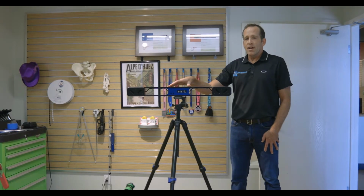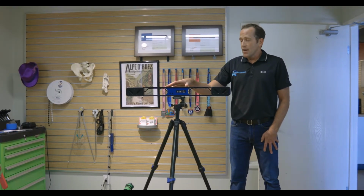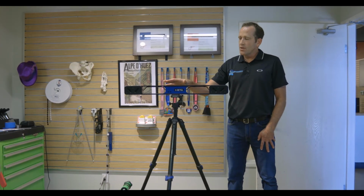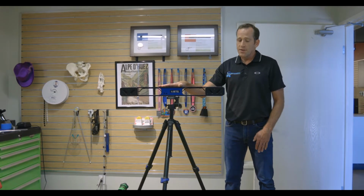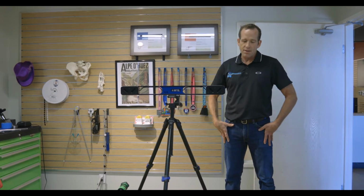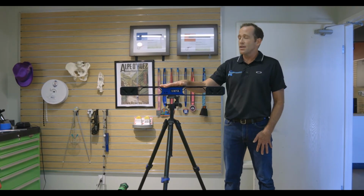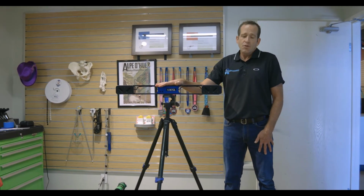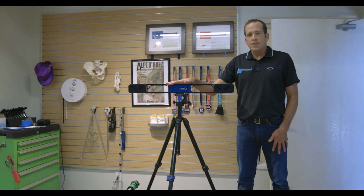I do a lot of static fits too. I do a basic fit, and I get pretty good results with that. But if I had a choice, would I use this motion capture system versus a static fit, even though it's kind of a pain sometimes to set up and put all the dots and sensors on? Yes, every time. I think it really does make a difference. It really does give me better information. That's really all that it is, just giving you information.